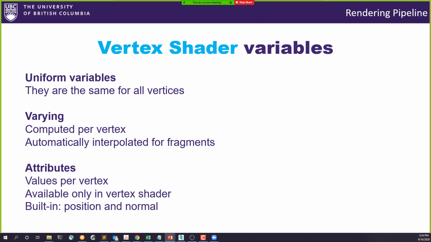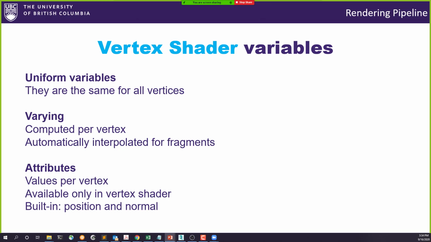I am using the same inflation scale for all vertices. So for example, let's pretend that I am moving the vertices along their normal by, I don't know, 3 units, okay? Those 3 units are exactly the same for all vertices. So that is one important thing about uniform variables. Those are variables that I, as a programmer, send to the vertex shader to play with my vertices, but those are going to be exactly the same for all vertices.